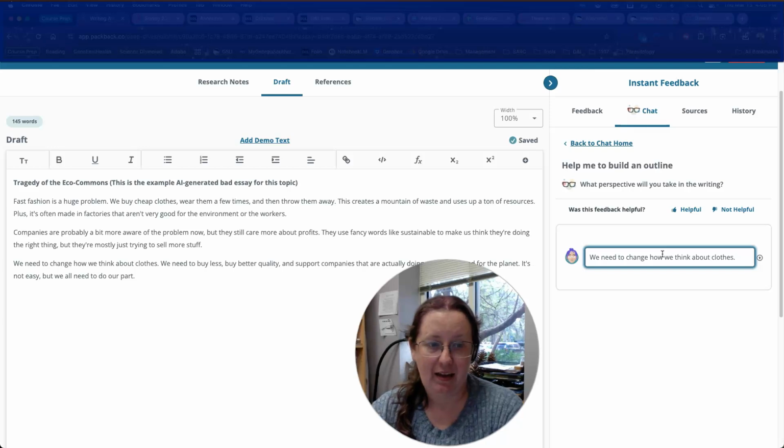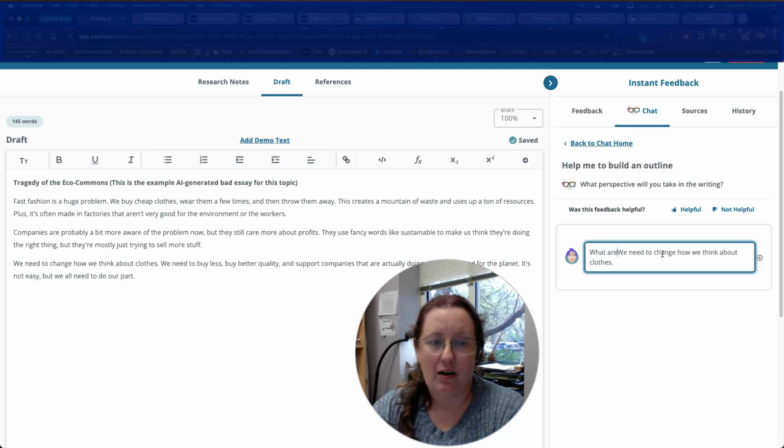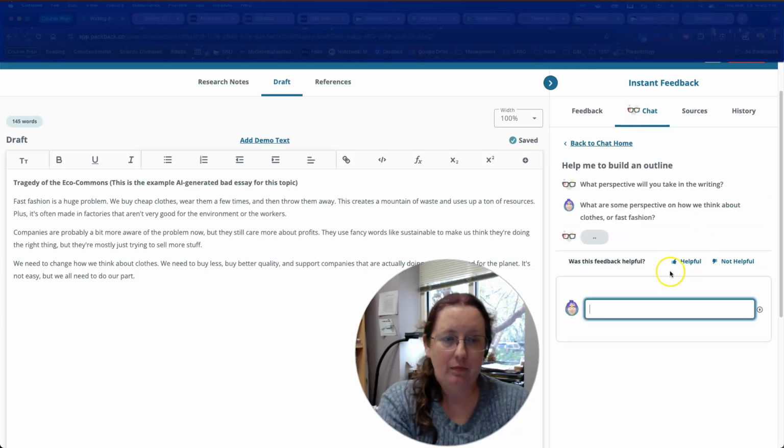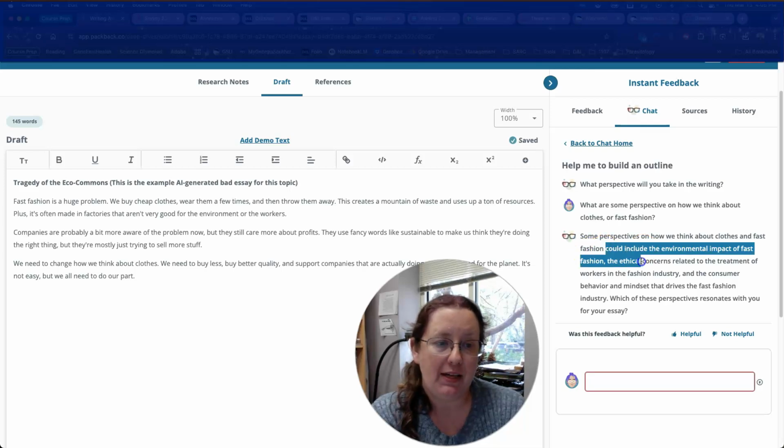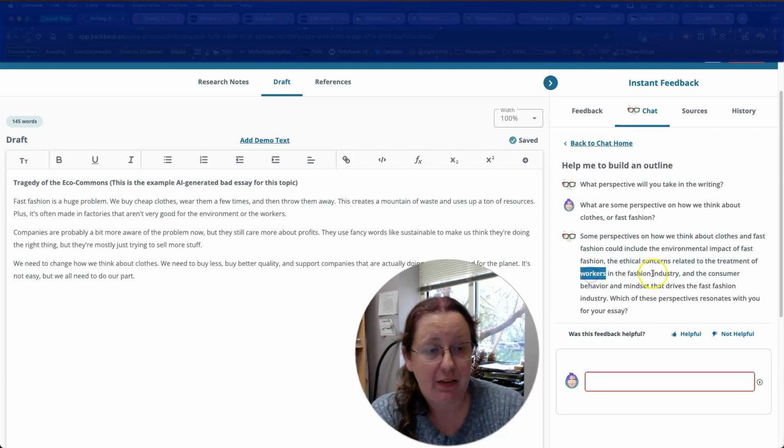So we might say, what are some perspectives on how we think about clothes or fast fashion? And this is just one example. Okay, so even just with one simple question, it's giving you several ideas to think about. We have environmental impact, ethics, specifically with the workers in the fashion industry, consumer behavior, what drives choices. All of those are seeds for actually writing your essay.